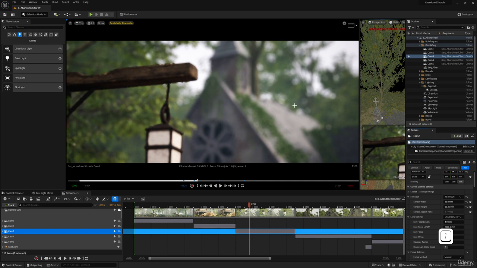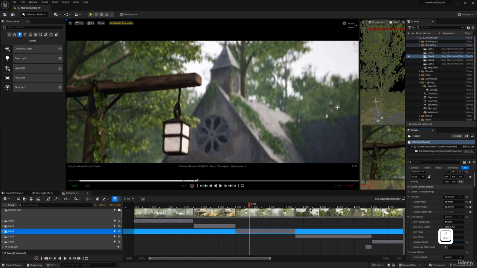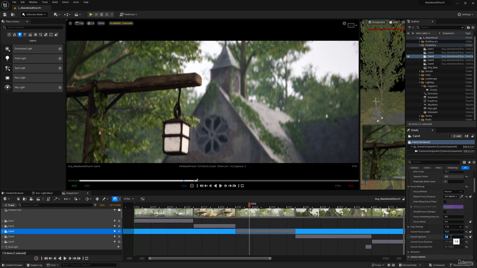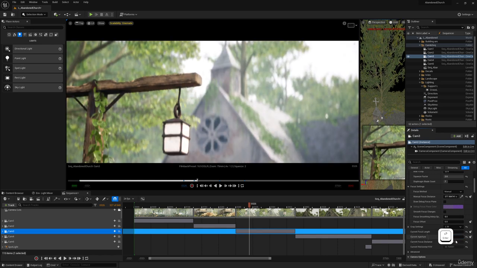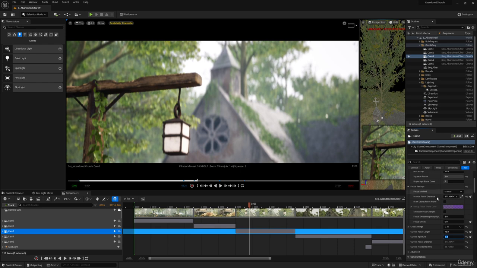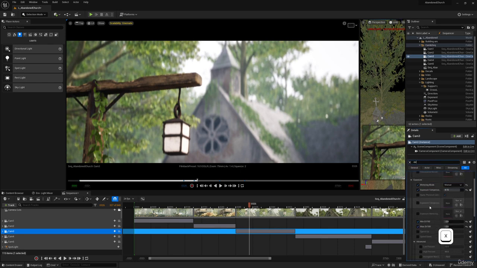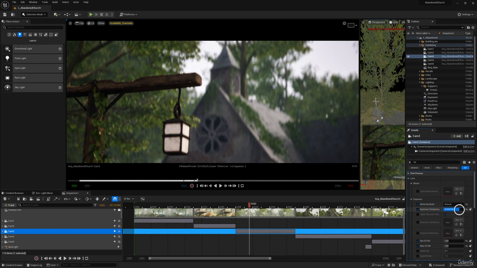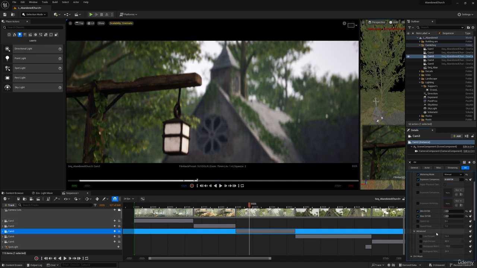Now these are rounded depth of field bokeh, but if we change this to 2, now you'll see they are more elongated, like in films. That is exactly what we need, and we can even make this more apparent by changing our camera aperture to maybe 1.4. Let's go find our exposure level. Let's tone it down a bit, just like that.